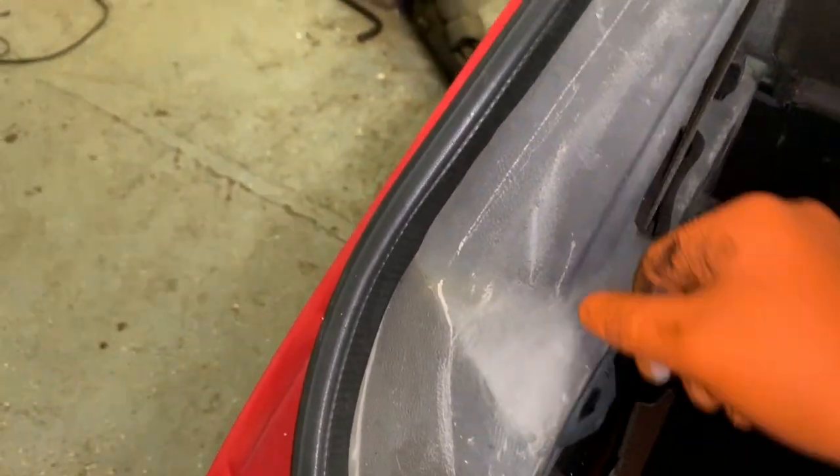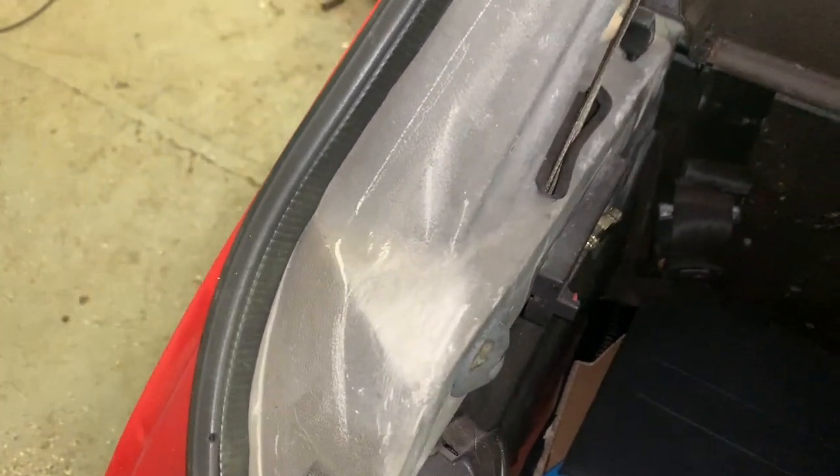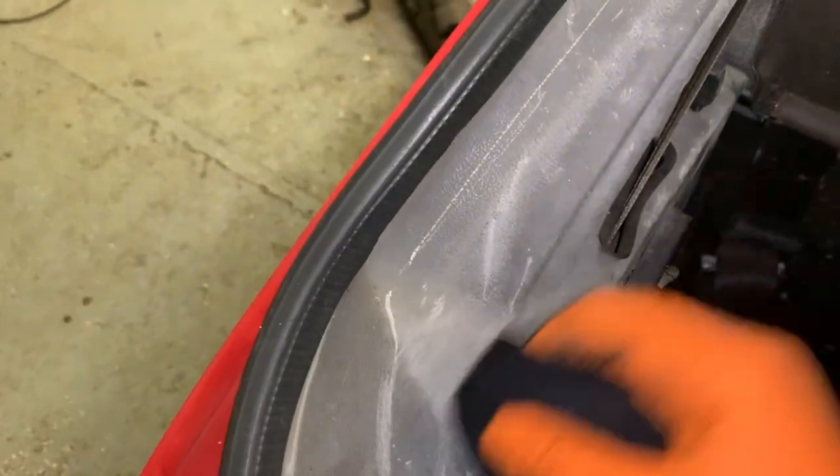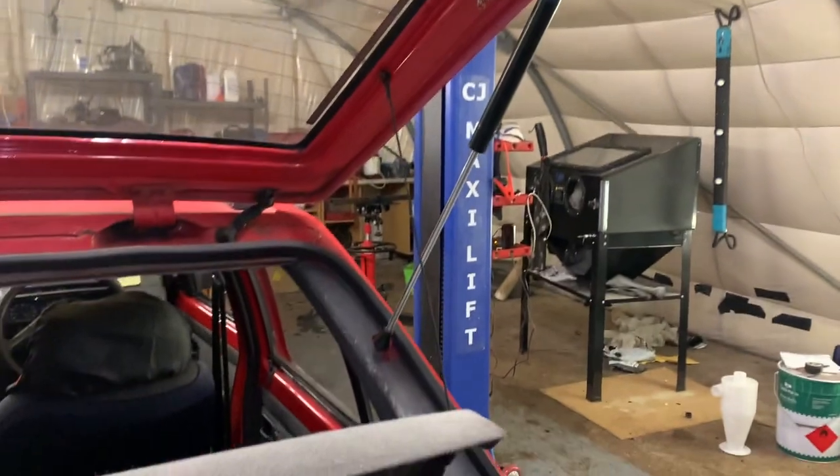These plastics have done a strange dusty flaky thing. I'm not sure what's going on, but they do react well to the heat gun. Once they're cleaned up — get that dust off and then use a heat gun — it restores the colour. It must have been UV light damage from sitting out in the sun.